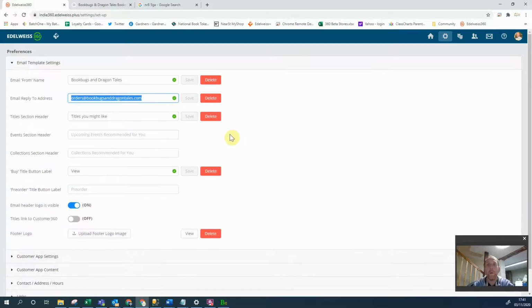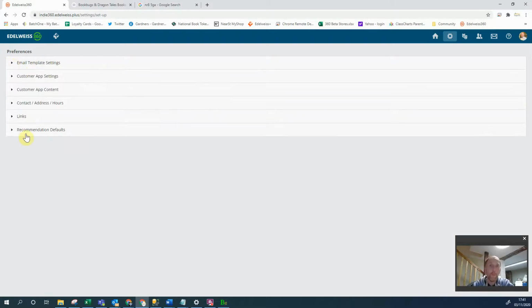Okay, so once you've set that up, if you have trouble with that, give me a call. There is also some additional things you can do with your email server to make sure that emails arrive reliably. It will work without doing it, but it will work much better with doing it.